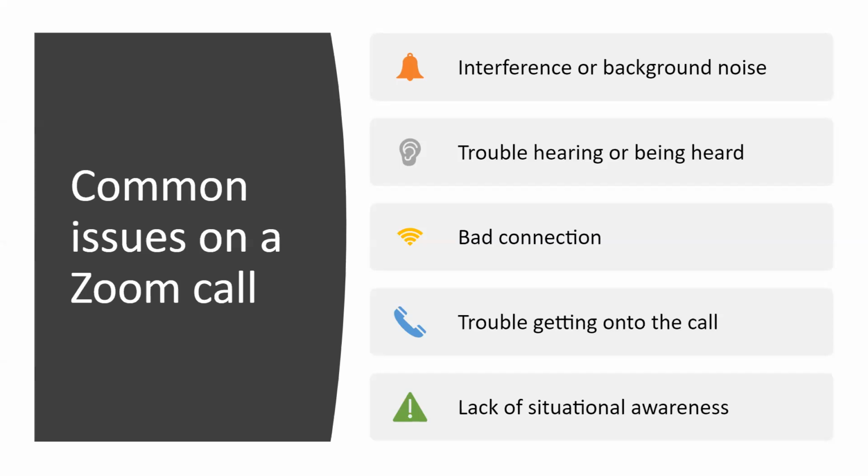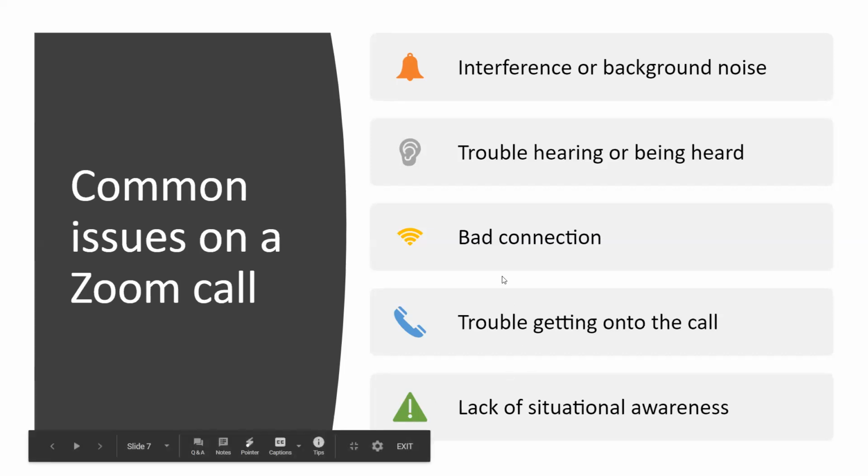If you have any trouble getting onto the call, there are a couple things you can do. Again, dial in by phone. When you received the invite for your Zoom meeting, you received a link and also the phone information and phone number. So even if you can't get on the call through the link, you can call in, and at least you can hear the meeting and be there as it's starting. Then keep trying to join online as you're listening in via phone, and hopefully you can get through. The second thing is to let your team leader know. If you're having any trouble joining the call, shoot an email to your team leader for your meetings and let them know you're having trouble being there. But hopefully you should be able to at least call into the meeting.